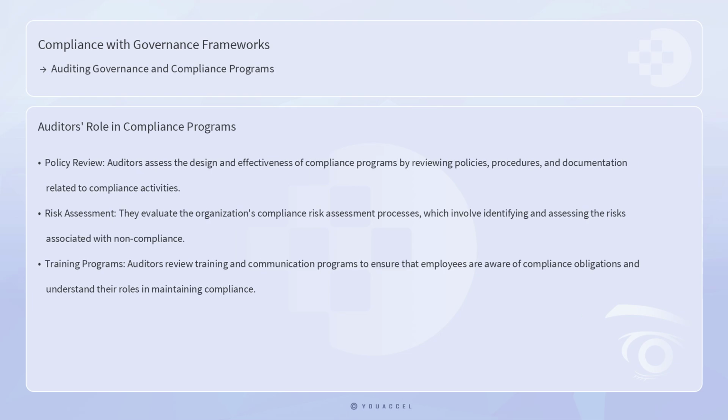Compliance programs are designed to ensure that organizations adhere to legal and regulatory requirements, as well as internal policies and ethical standards. Auditors assess the design and effectiveness of compliance programs by reviewing policies, procedures, and documentation related to compliance activities. They evaluate the organization's compliance risk assessment processes, which involve identifying and assessing the risks associated with non-compliance. Auditors also review training and communication programs to ensure that employees are aware of compliance obligations and understand their roles in maintaining compliance.